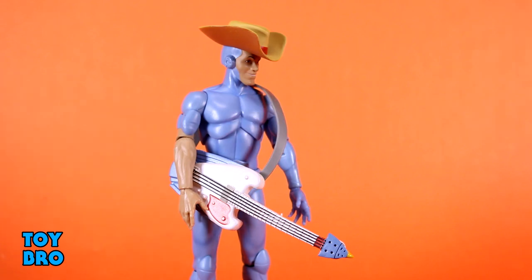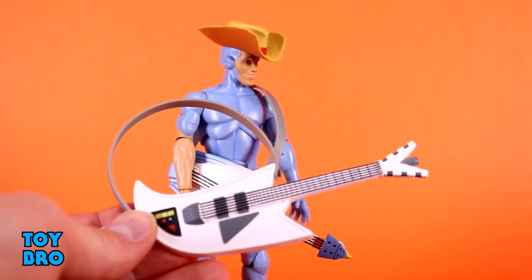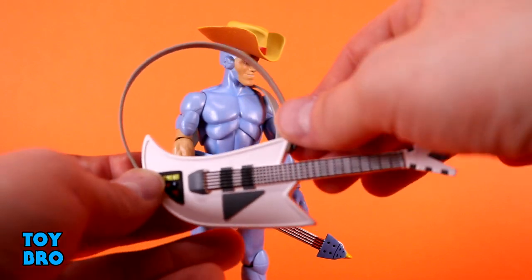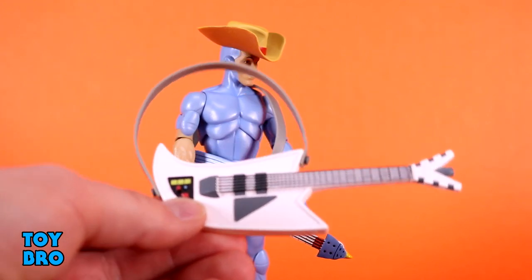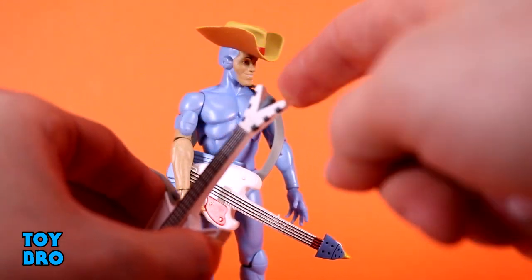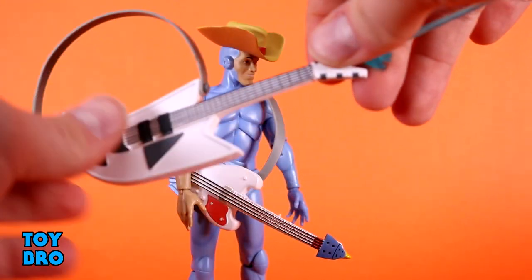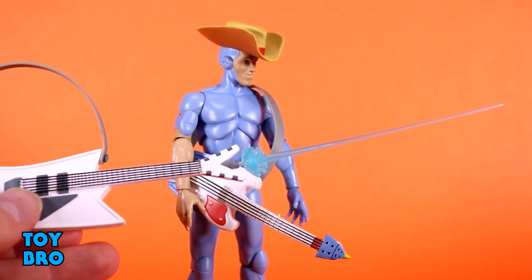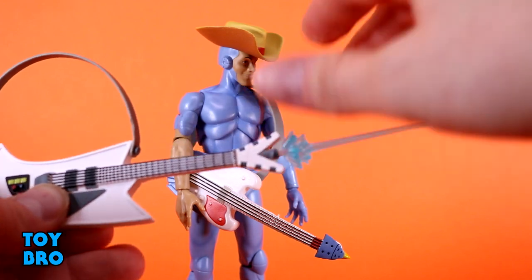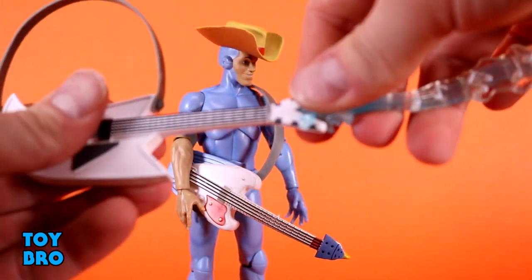Sideman in guitar form looks great. But Bluegrass also has another guitar: Hotlicks — his actual weaponized electric guitar, a real guitar versus a bird in guitar form. The strap goes on pretty easily, and the paint is really good with clean crisp lines for the frets and strings. It has two effect parts: a laser blast that pegs into a hole at the end, which looks good, and his signature music note blast — a clear translucent energy blast with blue lines and musical notes coming out of it. That is one of the coolest effects I've gotten for a long time.